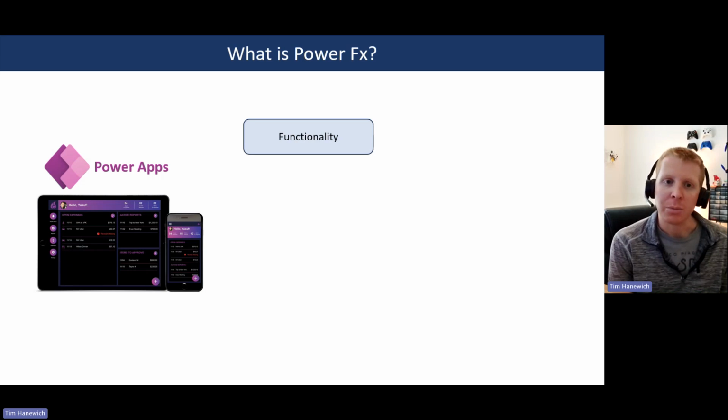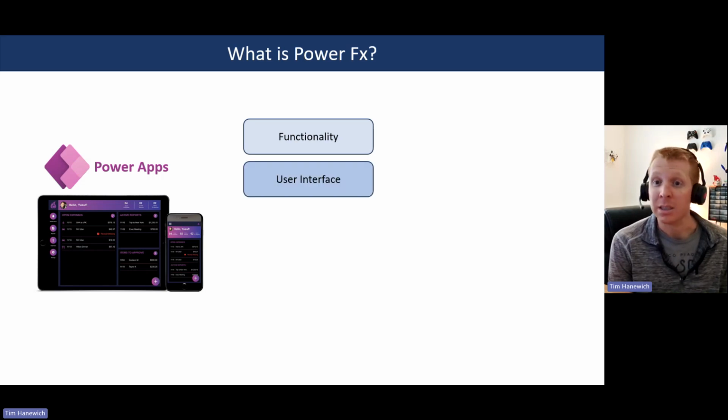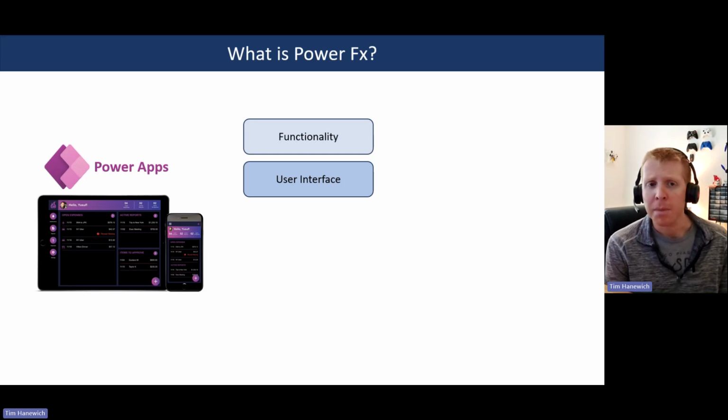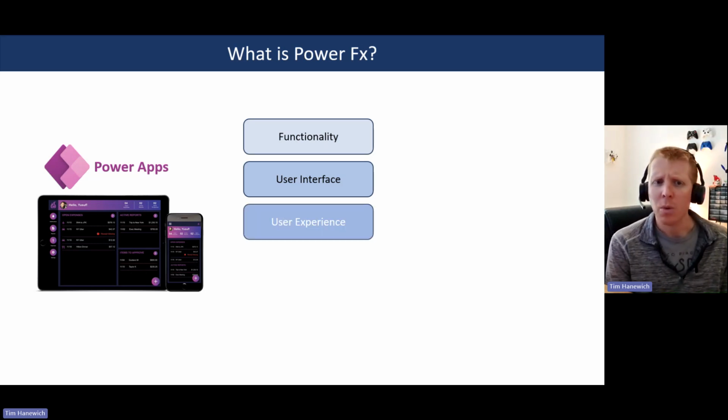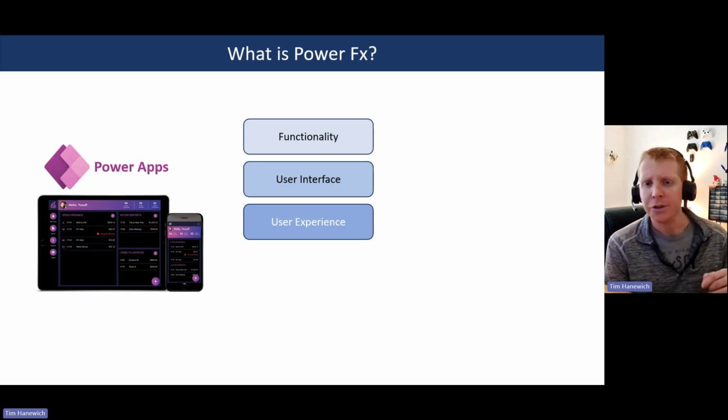You also need a way to provide a level of user interface extensibility. So maybe you built your app with Power Apps and drag, but maybe you want to define a certain property of a control, for example, and maybe make it responsive. And then thirdly, you also might want to do a little bit of customization around user experience, right? Not just how the app looks, but how it feels, and customize the way it transitions to a different screen, for example.